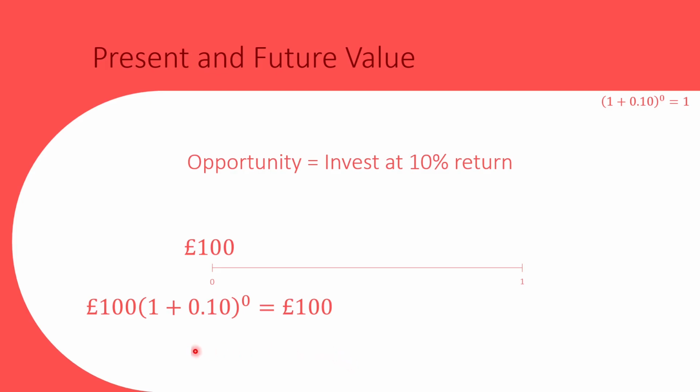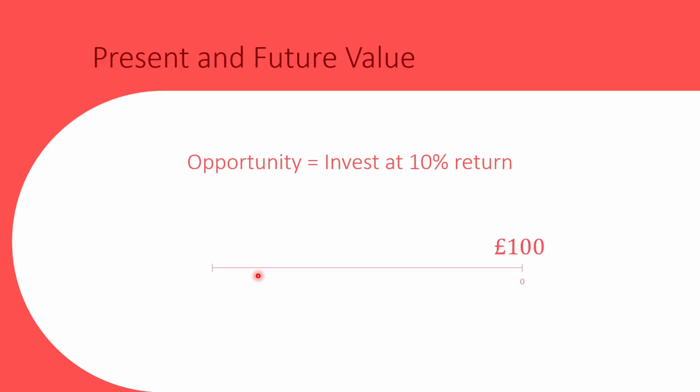Okay. So we've looked at whole numbers, so n can be 1, 2, 3. We've looked at fractions, n can be 0.5, 0.75, 0.25, 1.5, anything like that. It can also be 0, right? That's to represent the value of something right now, right? But it can also be negative as well, right?